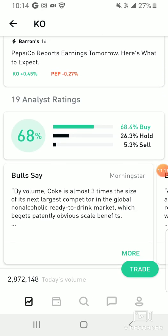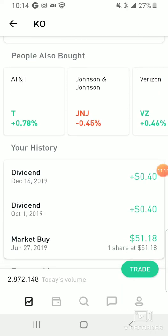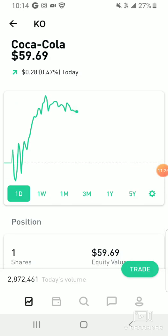0.6 dividend yield, which is definitely good. It's definitely solid. They can continue to maintain that. So that is why I own a share of it. And Coca-Cola pays 40 cents per share. So I need to get more Coca-Cola so I can grow that dividend. But yeah, Coca-Cola is definitely a good long-term play. I believe Warren Buffett also owns shares of KO, Coca-Cola. So if the Godfather himself owns it, you better at least want to put it on your watch list.